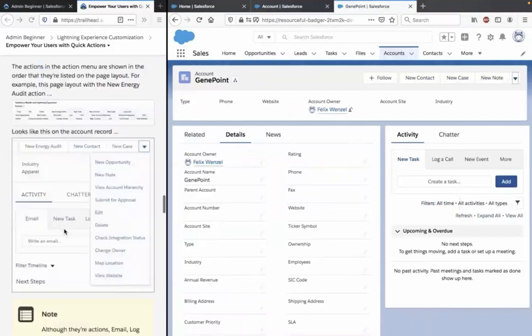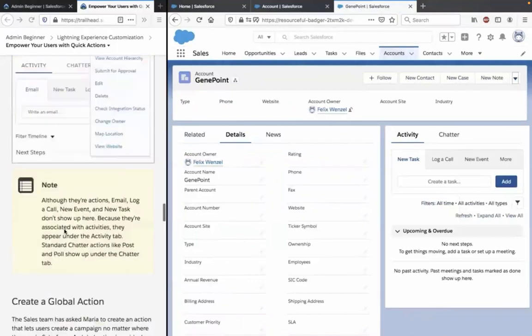Let's just assume that it's the correct one. The other actions, email, log a call, new event, and new task, don't show up there because they are associated with activity, so they appear under the activity tab.